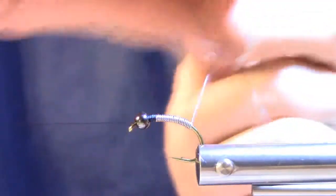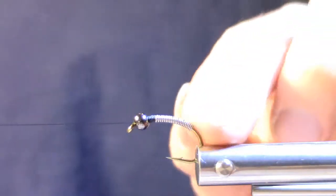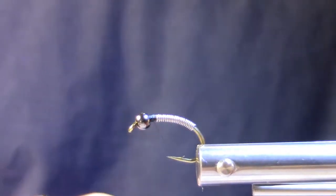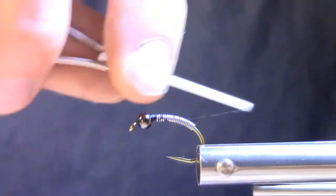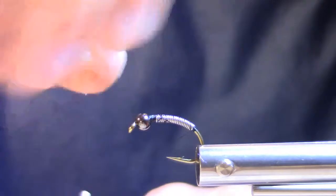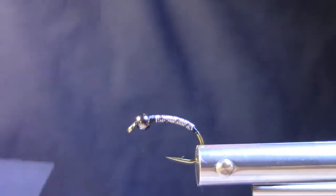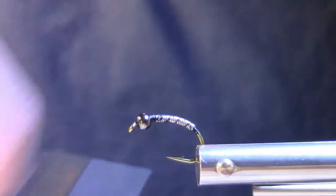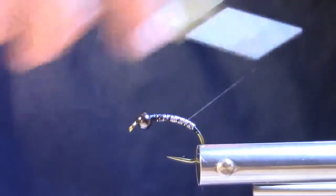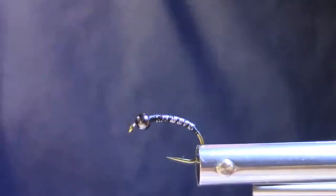I'm just going to wrap over this with thread, but you could use Flexi Floss or some kind of floss to save yourself some time. Sometimes I keep it spooled up on another bobbin to fill in those gaps. So now I'm just going to cover the lead and build up a nice ramp up onto it, so I have a nice contoured body. I'm just going to move up and back. Again, if you have some kind of other filler or thicker floss-like material, this can go a lot quicker.